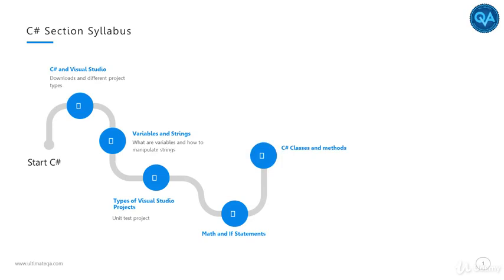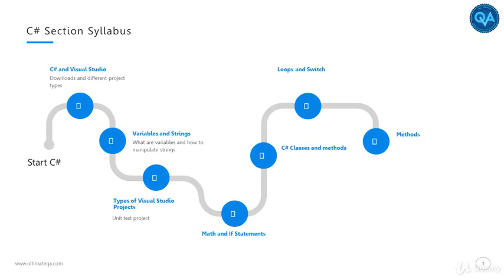Next, you're going to learn the C# classes and the methods. You're going to learn how to create a method, what public void means, what the method signature is, and much more. Afterwards, you're going to learn loops and switch statements. You're going to learn the different kinds of loops and how to use a switch statement to iterate through different kinds of conditions.